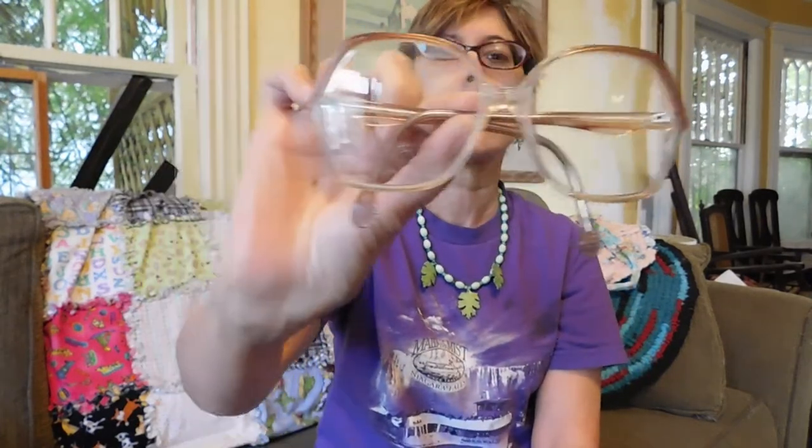Then I have this pair — these ones are Avant-garde, made in France. Some of these I saw selling for like 80 to 100 dollars. I have my doubts about whether I could get that for these, but they are in very good condition. They're 1980s style, and they've got a really neat kind of a little stripe on them. Cute.